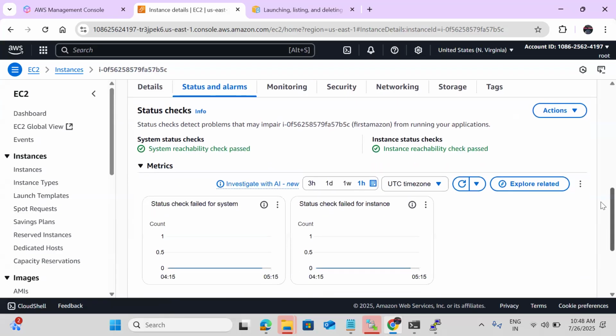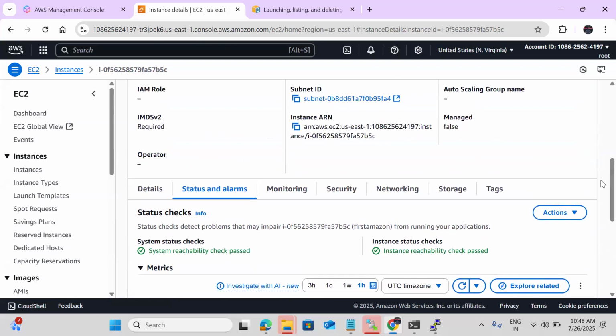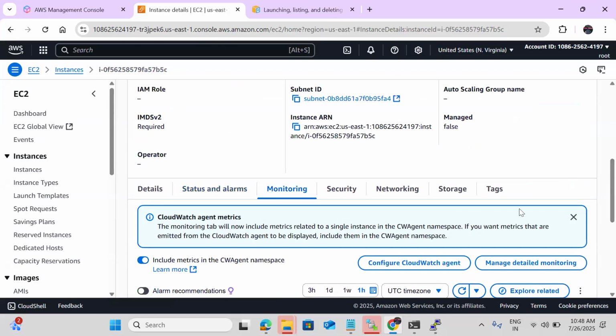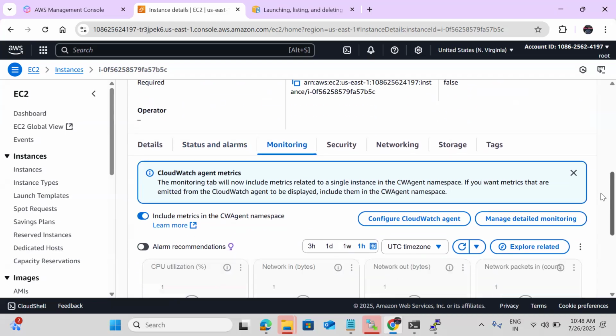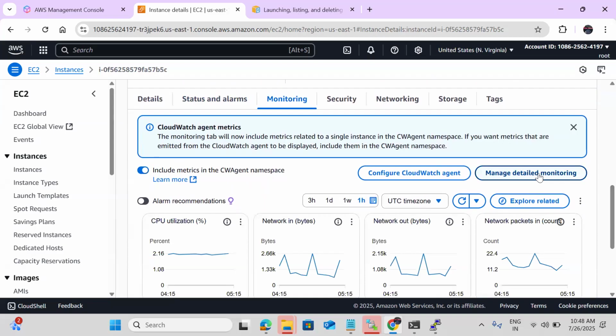All these metrics we are getting from CloudWatch basic monitoring, because for AWS CloudWatch basic monitoring, AWS is not charging any money. Only for detailed monitoring, AWS is charging. These two metrics are related to the 1 by 2 and 2 by 2 status checks. When a failure happens, we will get those. Other than that, we are getting other metrics also. If you enable detailed monitoring, AWS will charge money for that.